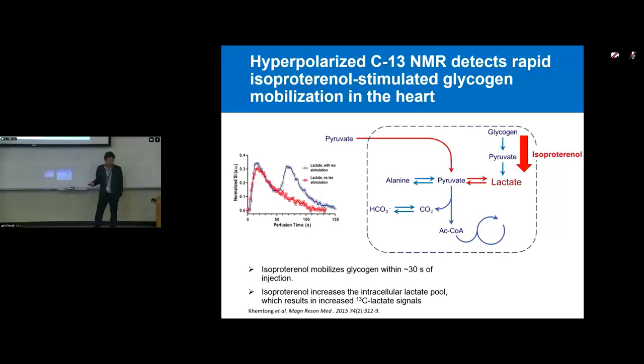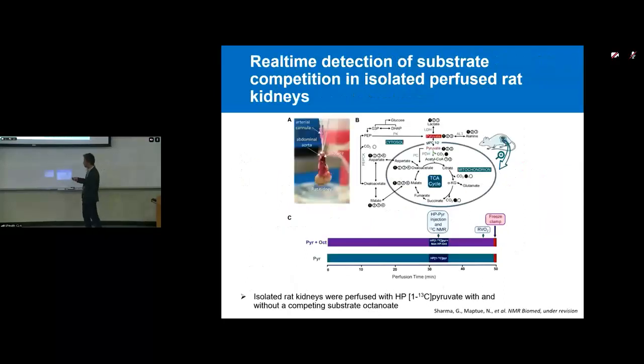We have also looked at the metabolism of pyruvate in isolated perfused kidneys. The reason is that there's a lot of interest in imaging metabolism in kidneys. But the main question for people working in this field is, when you image the kidney, where everything goes and is secreted out, are you detecting the metabolism that's being produced in the kidneys, or are you detecting metabolites that are being produced somewhere else and delivered there via excretion? So that's why we were interested in this.